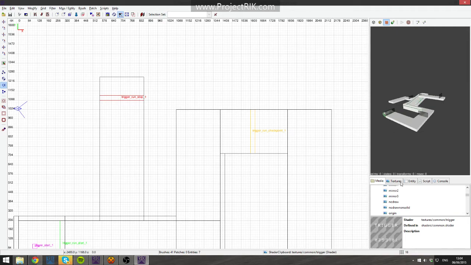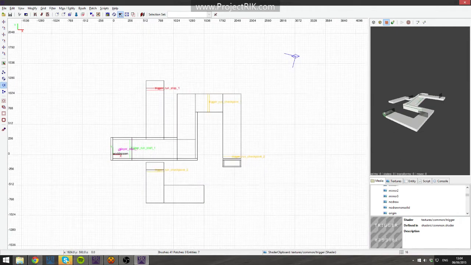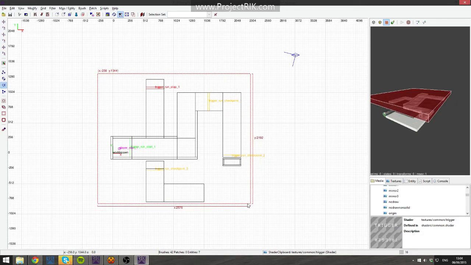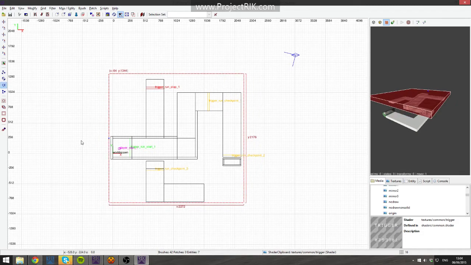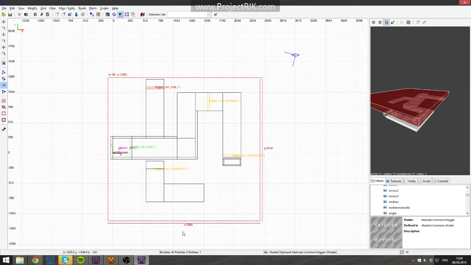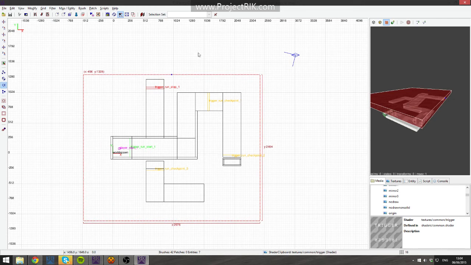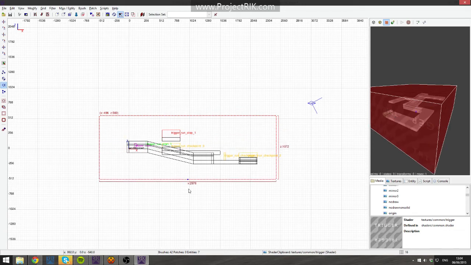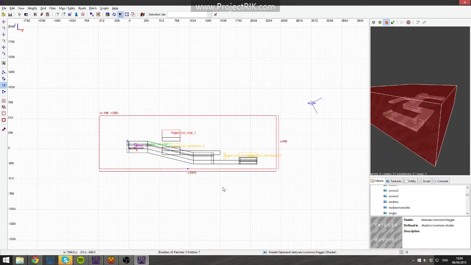To do that, what you do is you zoom out a little bit on your map, you draw a brush all the way around it. Generally try and make it quite tight to the edges of the map unless they're going to be using those areas. Basically if people crash into this, they're going to stop. So you need to make sure it's not too far away, that it's massive, but at the same time not so close that they're going to bump into it. Then what you want to do is rotate round, go to the other view, and make sure it fits. Remember, people are going to be bouncing off this ramp. If they bounce off it really high, you don't want them hitting their head.